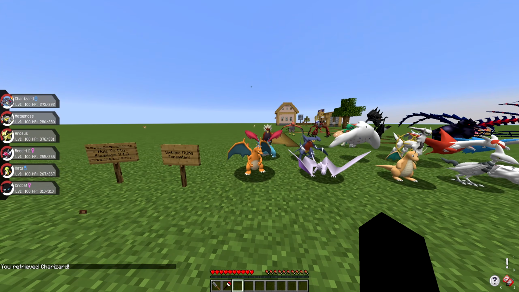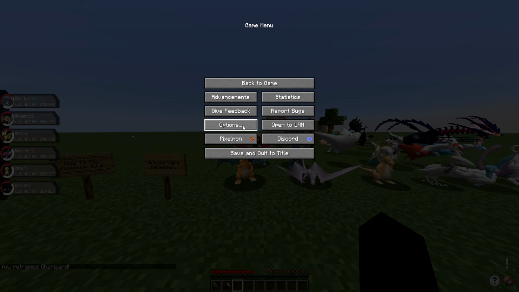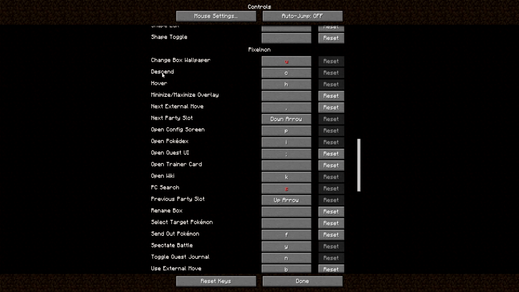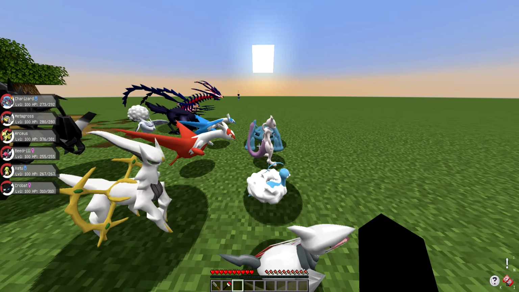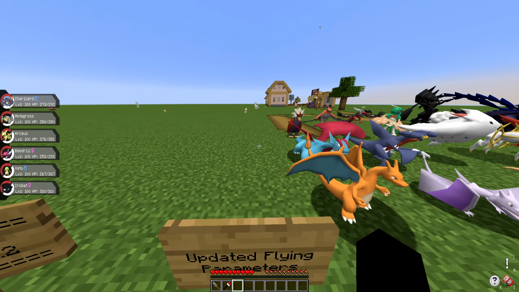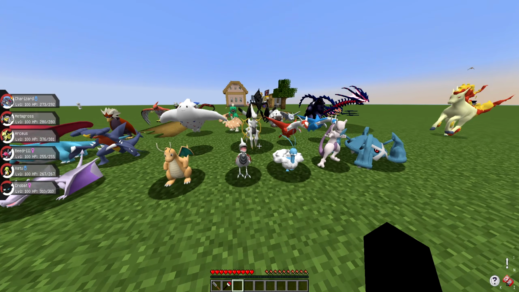And again, you can change those controls except for the spacebar one. Just hit escape, go to options, go to controls, and go to the Pixelmon settings and change hover and descend if you want to make them different keybinds. For some reason, a lot of people with Minecraft do not know that you can change your controls. You have the liberty to. Just keep that in mind. If you don't like a certain keybind, change it up.